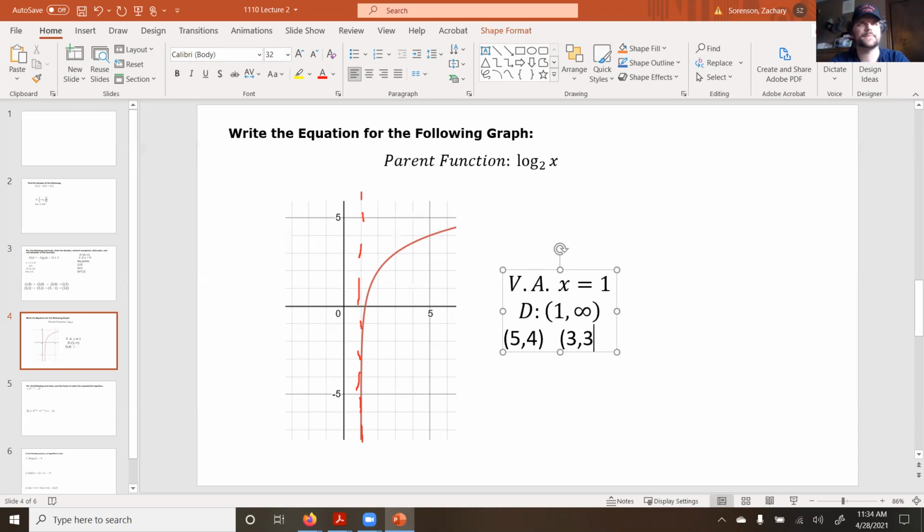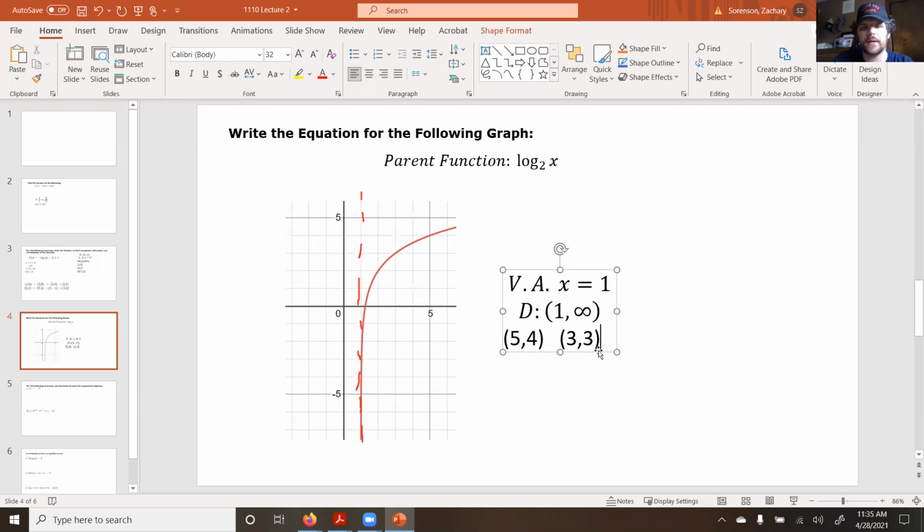I can't make the assumption that these are key points. Maybe, probably, they are key points, but even if I were able to comfortably say that, I don't know if they're specifically like the (1, 0) point or the (b, 1) point. All I can say is that these are points on my graph. And again, very good question to ask if you say, I think it's at (3, 3), but I'm not sure. Pop in the room, shoot me an email, and I'll be like, yep, you're right in thinking that, or it's close, but maybe look elsewhere.